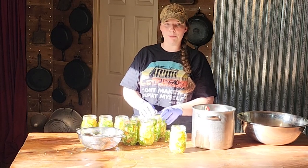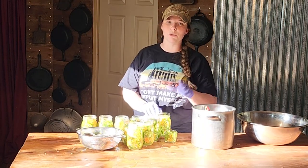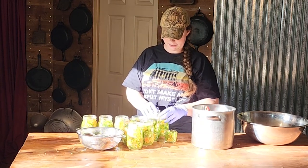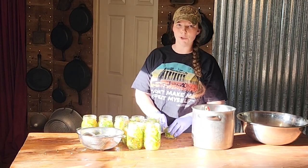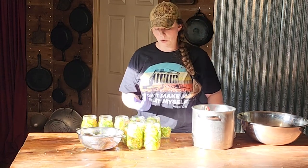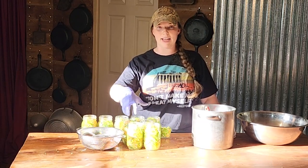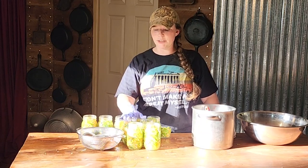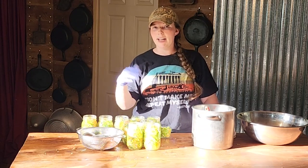I've had some pickled peppers that were five or six years old, and when you try to get the ring off — this was back before I knew you were supposed to take the rings off — it was completely rusted on. So now I take the rings off all of my mason jars. The ring-off versus ring-on debate: I believe in ring off because if there is a bacterial growth going on inside your jar and you have a ring tightened down, the bacteria can pop the lid up and then the ring can actually reseal the lid down. That's called a false seal — you can open it and have bad product in there and not even know it.